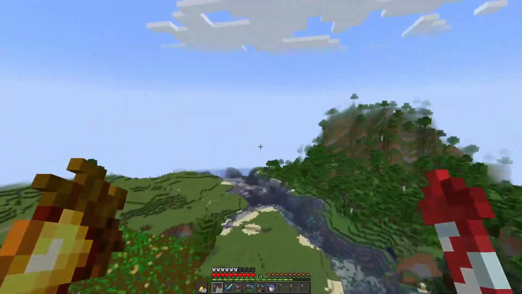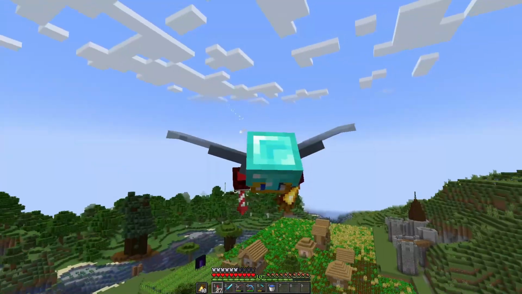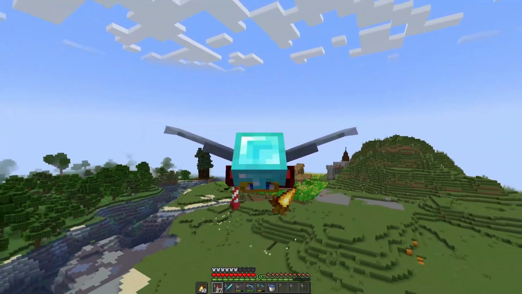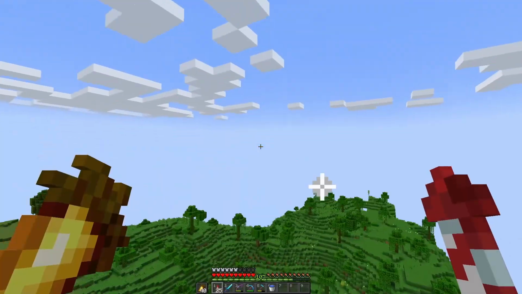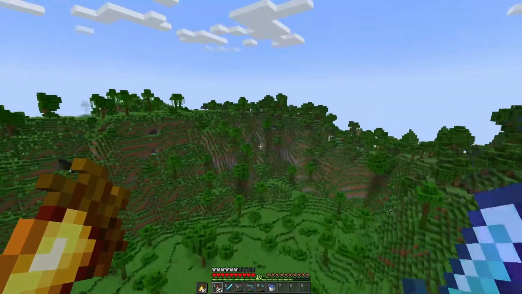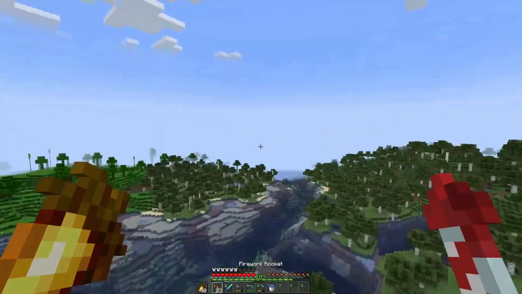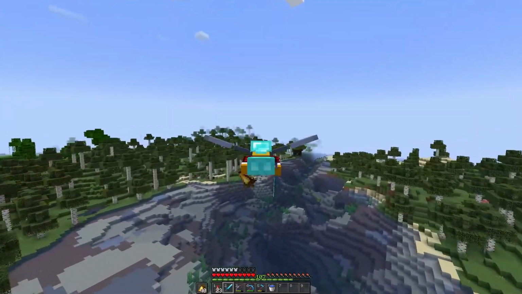But we gotta go this way. We're gonna say goodbye to this place for today's episode, and we're gonna carry on with what we are gonna do today. And like I said in the last video, we're gonna get our base done, and we're gonna terraform the place around it, because I want to make my base look spectacular, and I can't do that if I don't even have a finished base, you know?